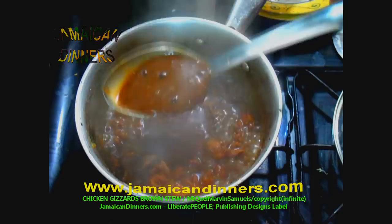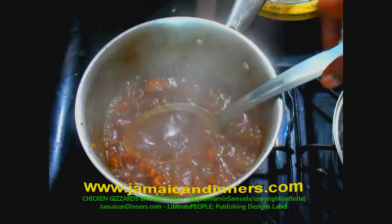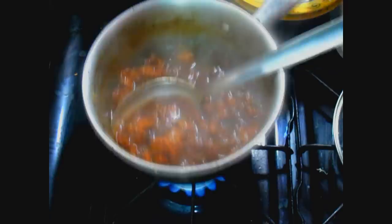Look how pretty that gravy is. Alright, you saw the gravy sticks to the pot's bottom. That's finished. It's ready. Can't be more ready than this. Alright, so this is it.